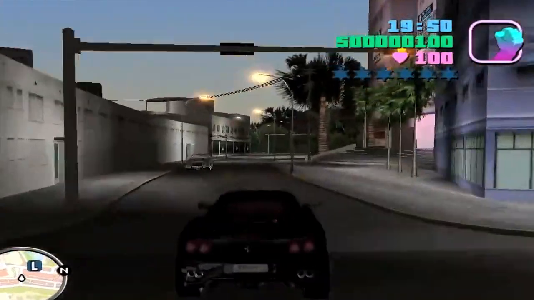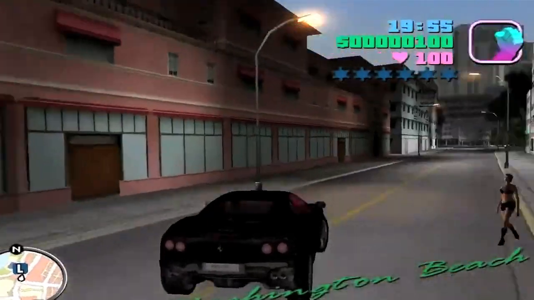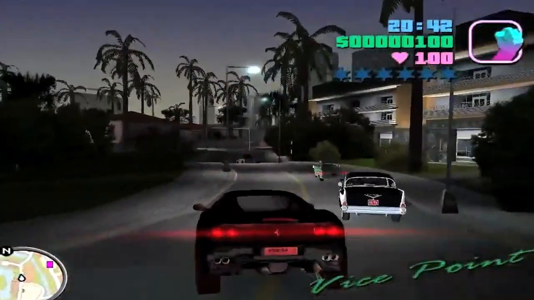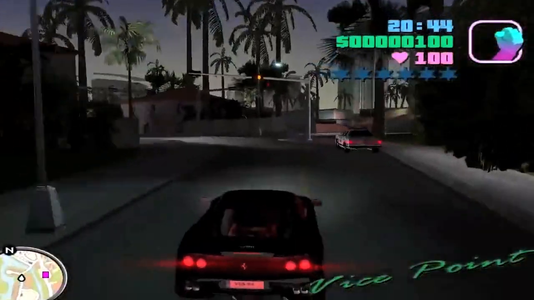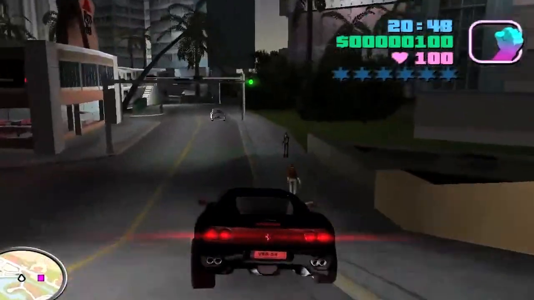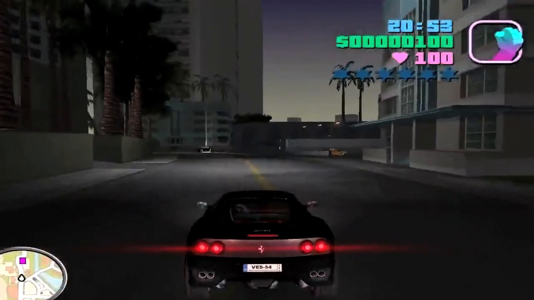But actually, when you go back and listen to the soundtracks of San Andreas, it's actually very, very well constructed. In my head, I was building a real picture of that world while I was listening to the music, even though I don't love the music in San Andreas in the same way as I love Vice City. Yeah, I think San Andreas does a great job of isolating its locations.